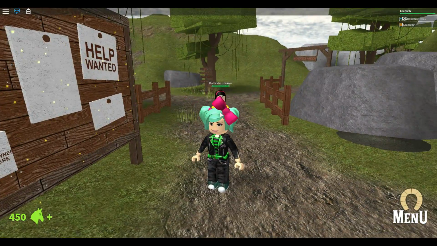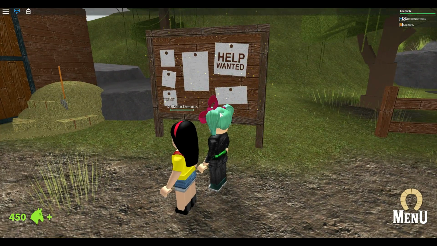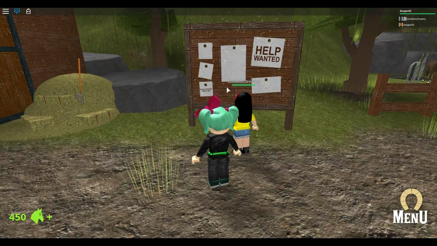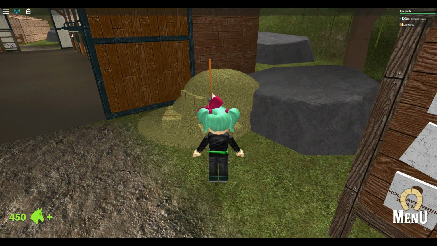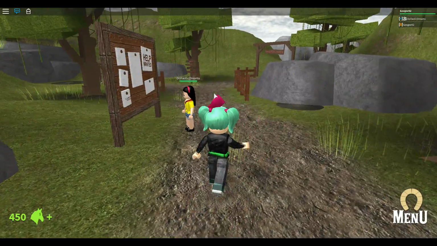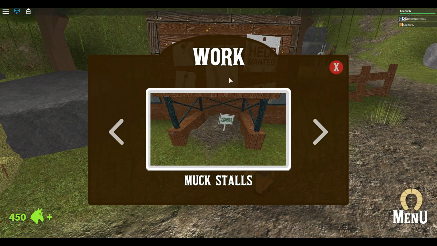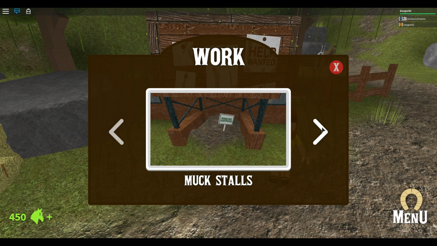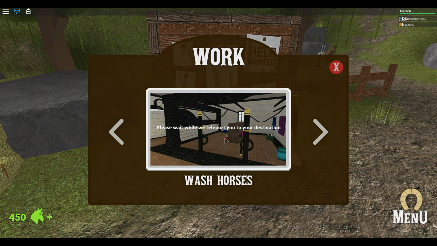Oh, I think I had too much coffee. Let's see. Help wanted. Holiday Poner was here. Can you do anything with this? Oh, Sally, there are a whole bunch of work available. You can muck the stalls or wash the horses. It says manure happens. That is so true. I think I want to wash horses.